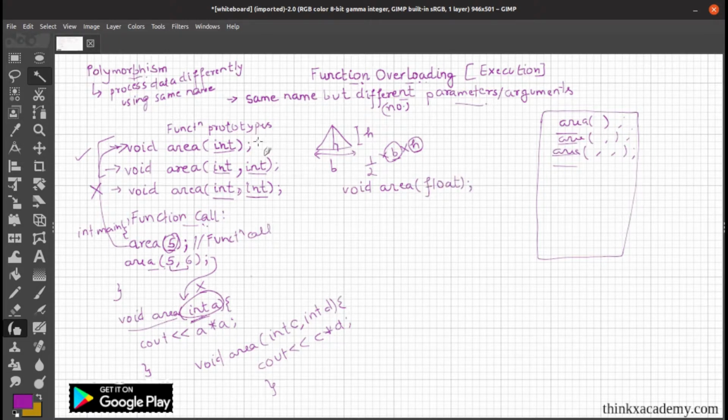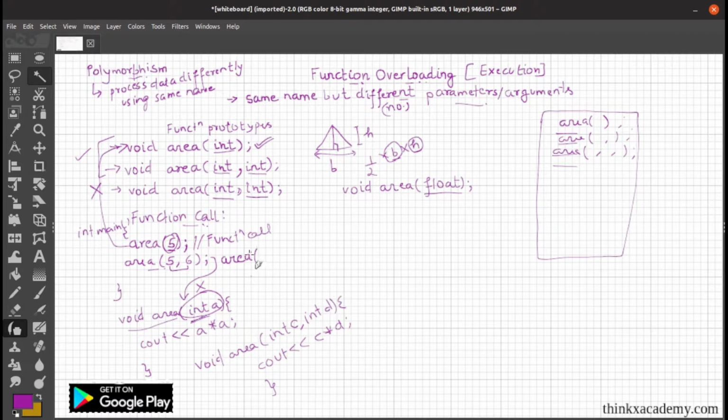We know that there is already a function that accepts an integer value. This is just one parameter and here also it is one parameter, but now the data types are different. When the data types are different, it will also be checked at the time of function call.